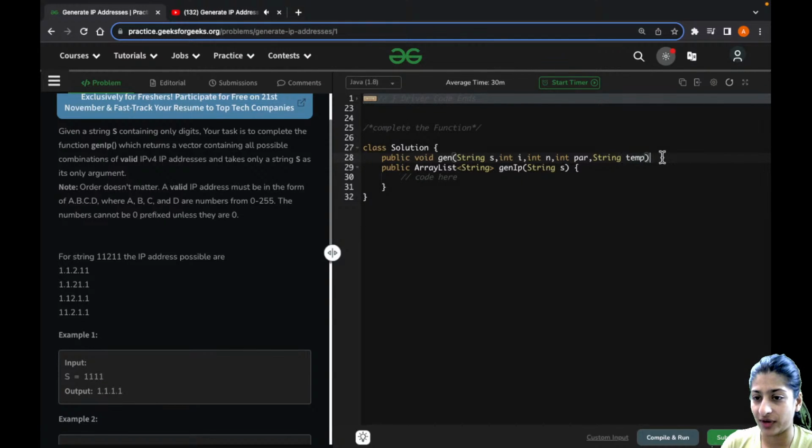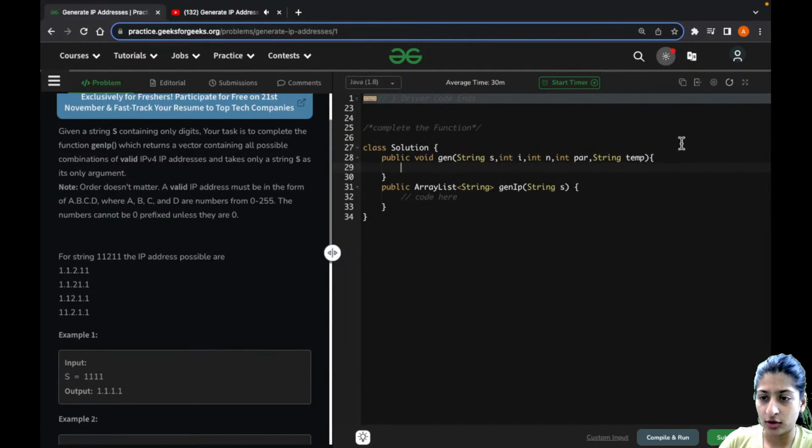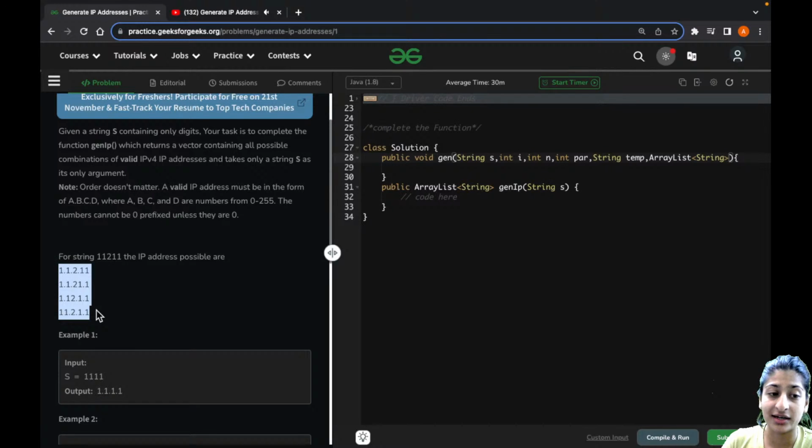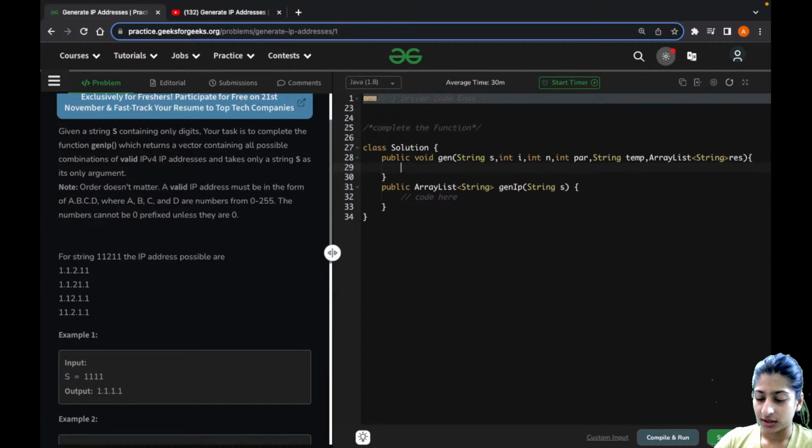Okay, fine. You will also have an array list of type string, which will be a list of all the possible strings. For example, this was your test case, so there should be an array list which contains all the strings of these types, which I will finally return. Let me mark it as answer or result or whatsoever. Fine. We will come to the base case condition later on.